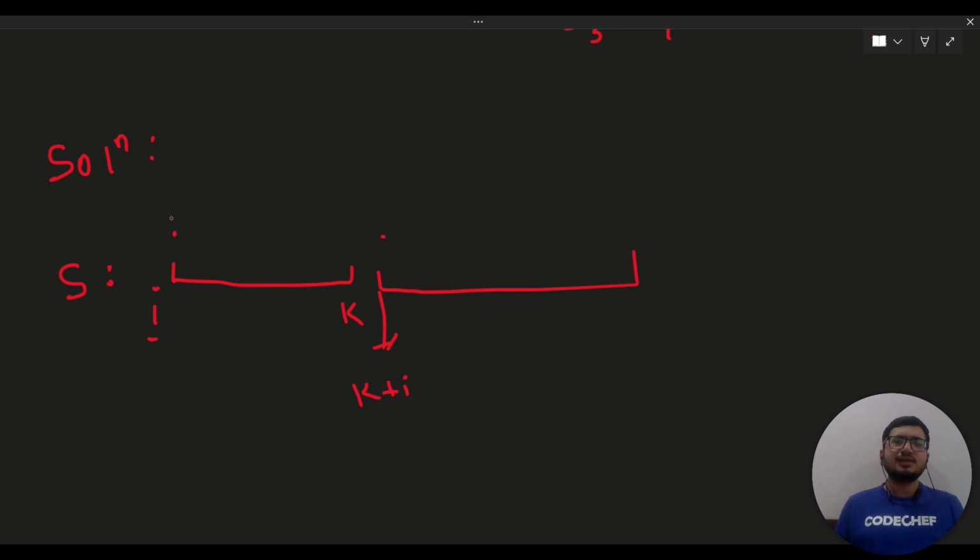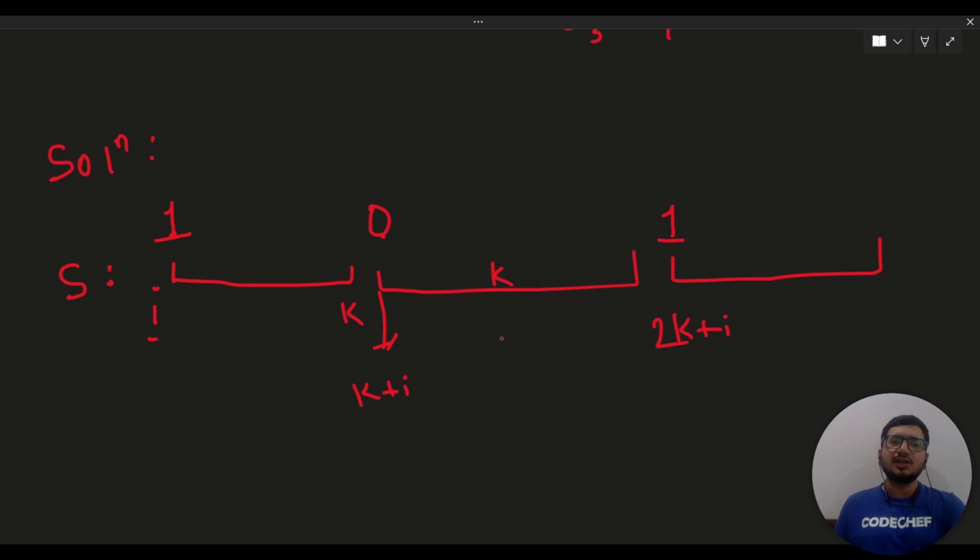So in this case, let's fix this character. If our s of i is 1, this makes sure that our s of k plus i has to be 0. It cannot be 1. In a similar manner, this is also of length k, right? So for the next segment of k, what will be the value of 2k plus i? Since this has been fixed to 1, it has to be 0. And since this is 0, this has to be 1. And this chain will keep on going until we go over n.